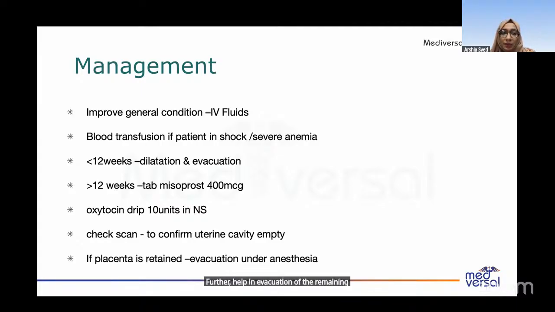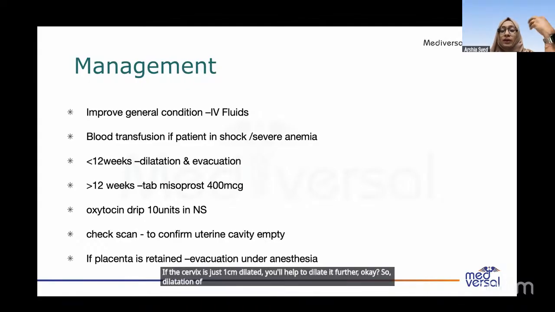then based on the period of gestation, you would like to help in evacuation of the remaining products of conception. If the cervix is just 1 centimeter dilated, you will help to dilate it further. So dilatation of the cervix followed by evacuation. There's something called an OM forceps, which is used to remove the remaining products of conception.